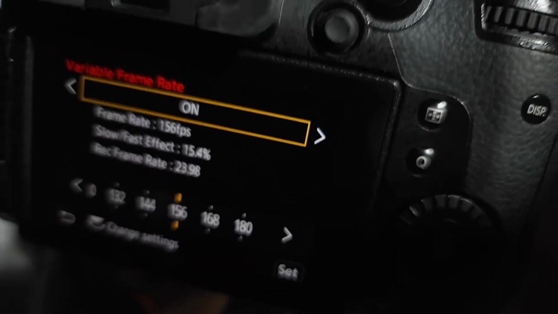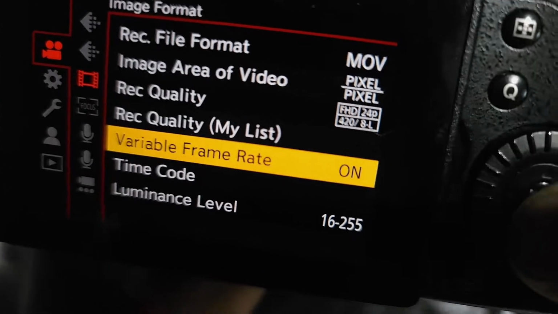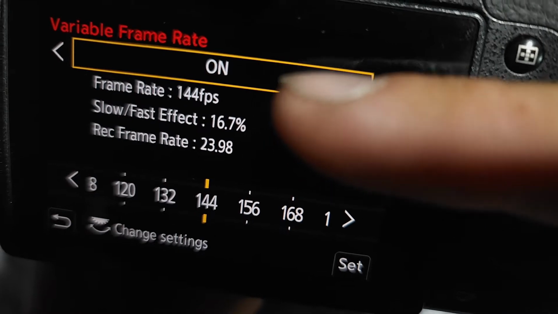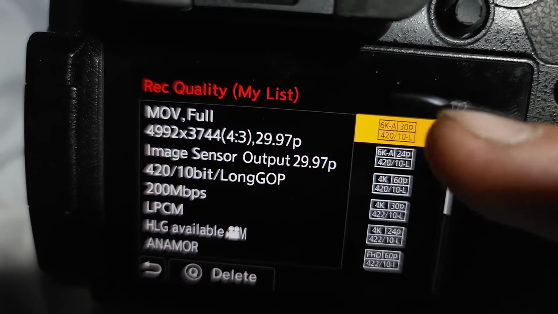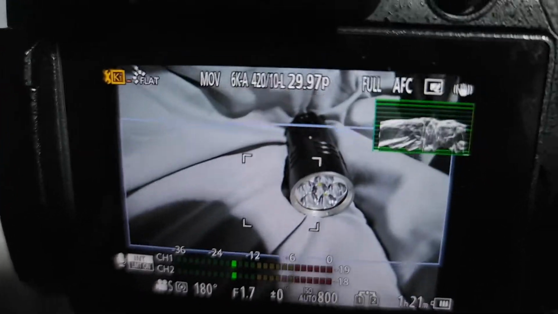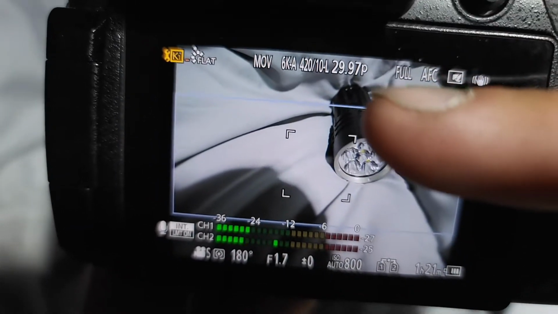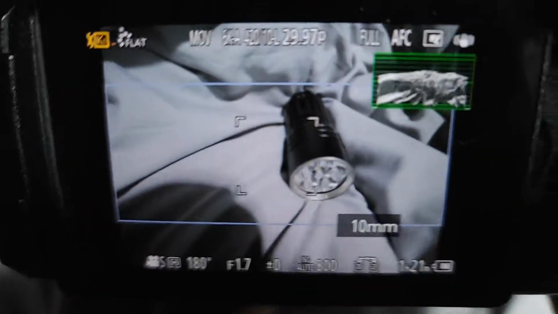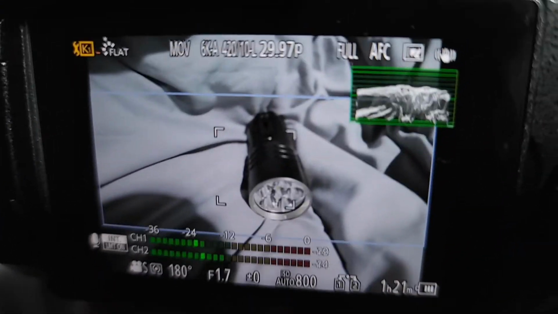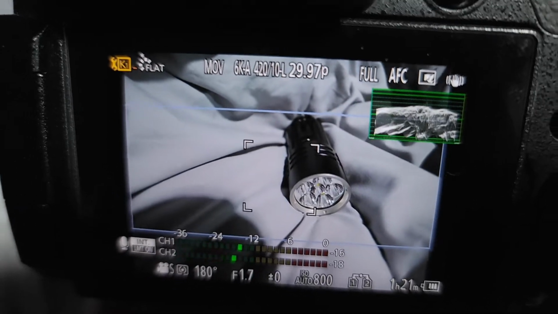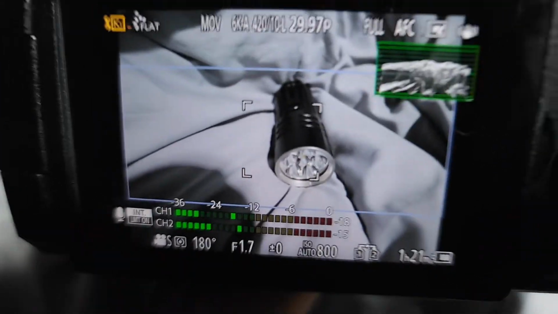I prioritize that image quality, so I don't like the moire artifacts, so I just keep it at 144, and that's still a very respectable 16.7%. I use 4K 60 anamorphic 30 frames per second, 420 10-bit long GOP if I want to get the most sharpness and everything. And I'm still using my 2.35 cinematic aspect ratio, so I have the ability to move up and down the frame in post if necessary. Now, this is definitely the highest quality this camera can record, but it is very demanding to decode even on a very fast computer, so I don't really use this one.